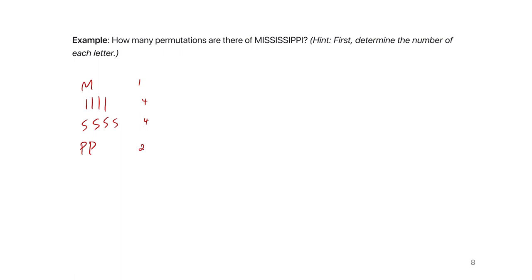So the question is, how many permutations are there of the string Mississippi? Well, how many characters are there total? Looks like 11, right? 1 plus 4 plus 4 plus 2. So there are 11 total characters, so we'll start with 11 factorial. I guess we can say total number of characters factorial. Now we need to divide by the repeated arrangements for each repeated character. For the M, it's not repeated, so it doesn't really change anything. But for the I, there are 4 I's. That means there are 4 factorial repeats for every unique combination. So we need to divide out the movement of these I's, if that makes sense.